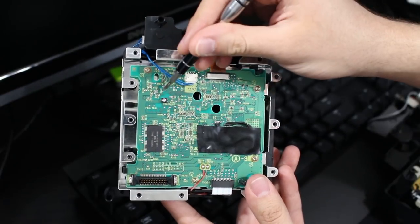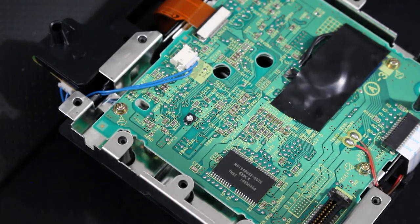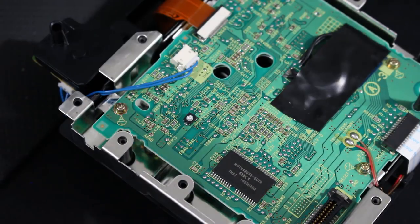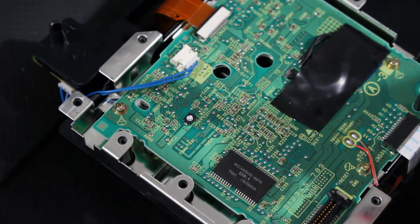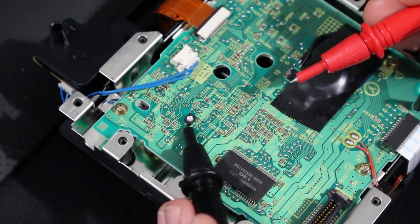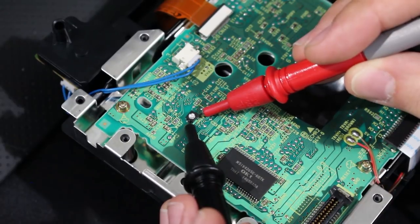So right here, I just want to show you all a bit clearer. It's going to be this piece. Just look for that. Now you will also need a multimeter for this, and we'll need a very small screwdriver. I'm just going to use a small flathead and a multimeter. And what you'll need is, I'm showing this off camera right now mostly, but you're going to need your two leads, your black lead, your red lead. So the way I do this is, if you're looking at it from this angle, you're going to put the black lead right there, and then you're going to take the red lead. And there's going to be 2 points. There's one up here, one down below. You kind of want to get that there.